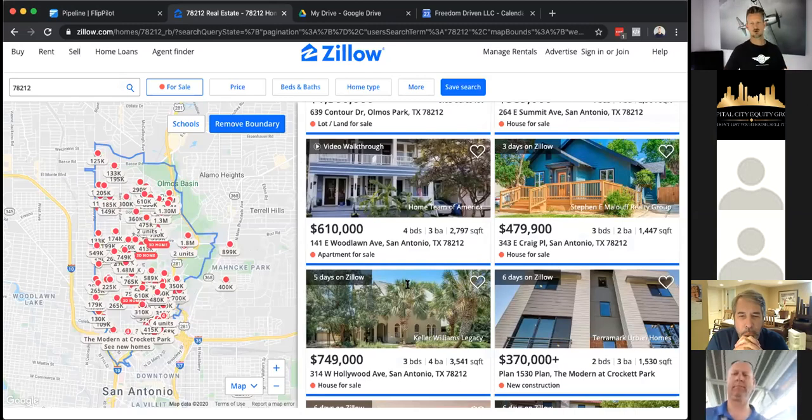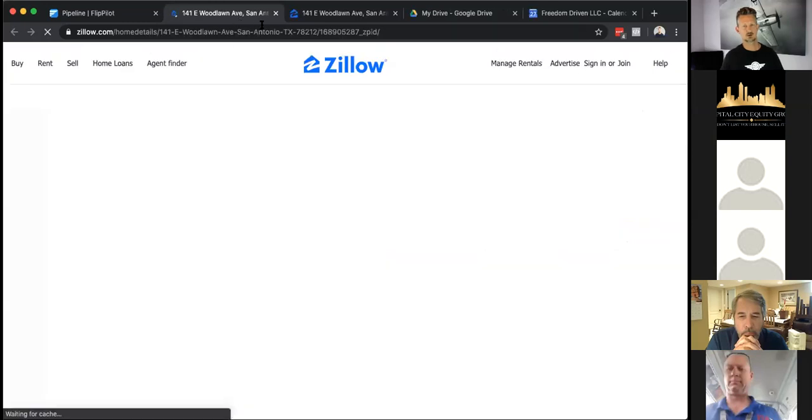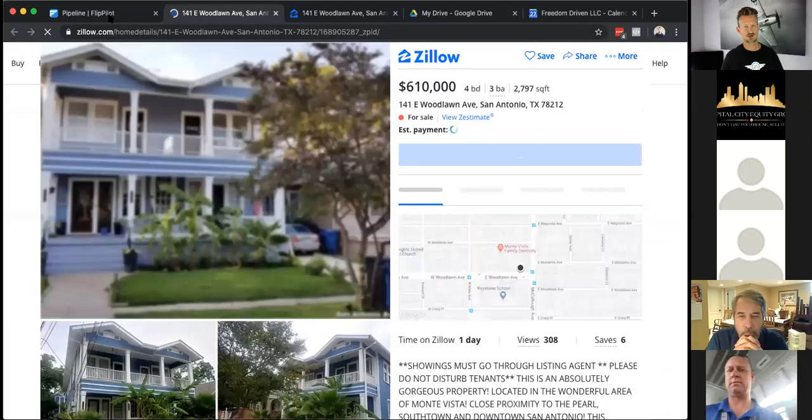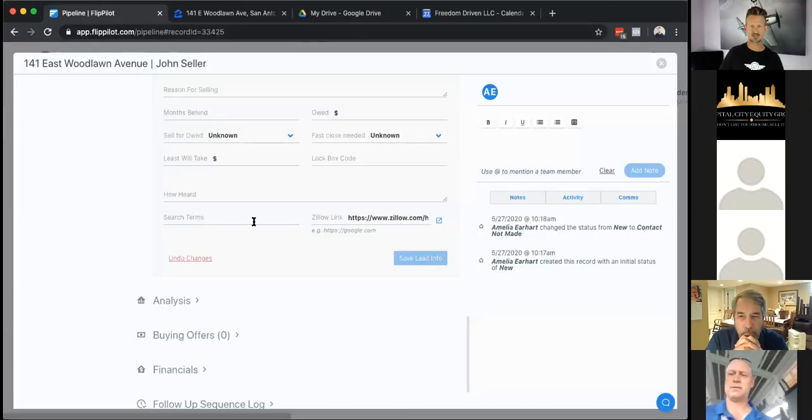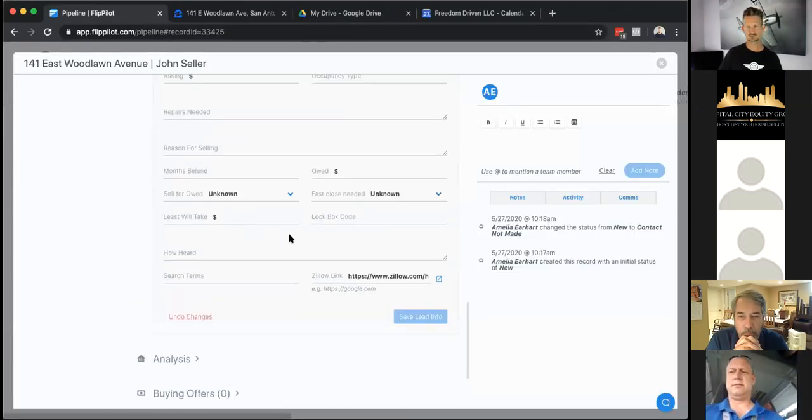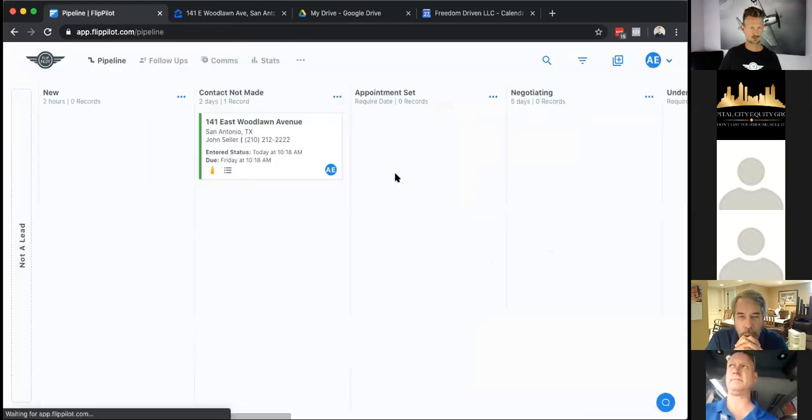Now anytime I'm on this record, all I have to do is click the little link, and it's going to open that up in a new tab so I can keep track of all that. There are different types of fields that you can add that make it really nice to keep the information that you want for each record.